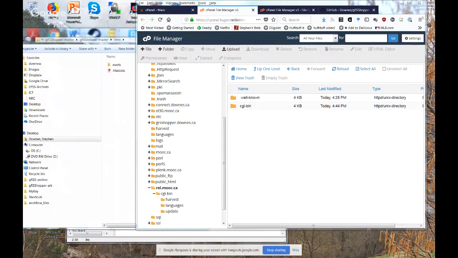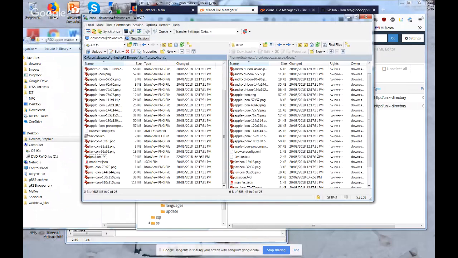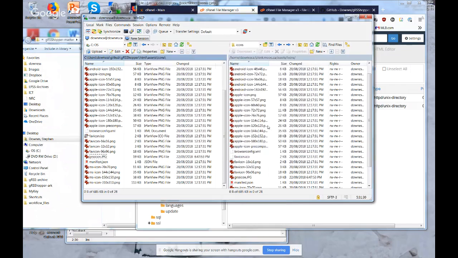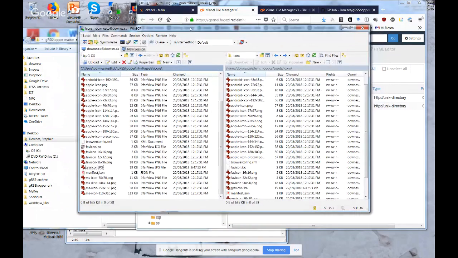I wonder if I can, well, here it is. So let's start a new session. So this is WinSCP, this is downs.ca, etc. Some other stuff that I'm working on, right? And I log on to Reclaim using the same credentials that I would use to log into cPanel.